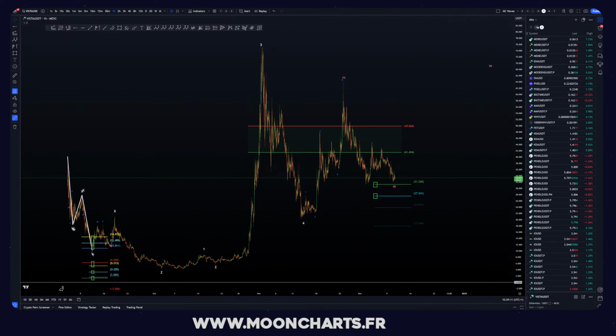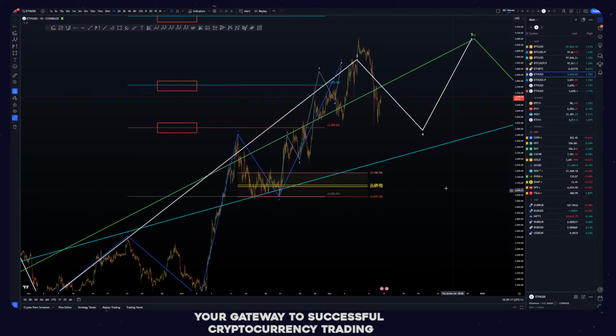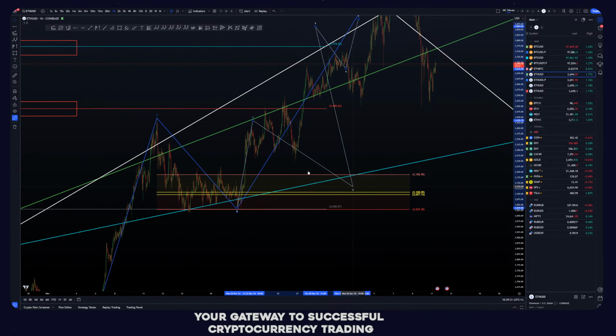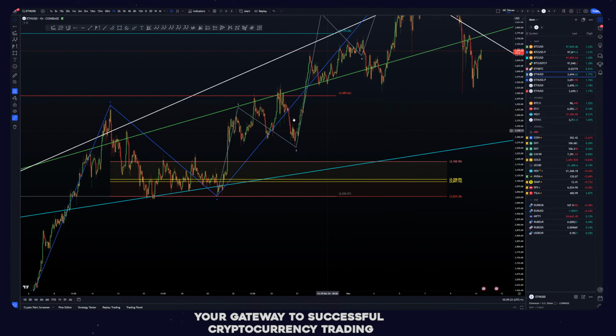Ethereum, let's go on Ethereum here. Main Ethereum. What happened on Ethereum since then? Well, nothing. It's just followed the plan, really. Oh, look at that. An expanding triangle here into the wave. Oh, no, by the way, not at all. No, because the, wait, ABC, the C normally should bring here a wave. So that's not possible. But the top here was looking like this. The wave 2 was hiding this bottom there.